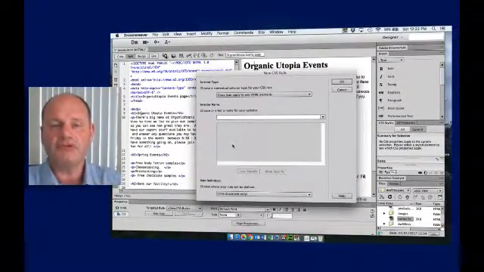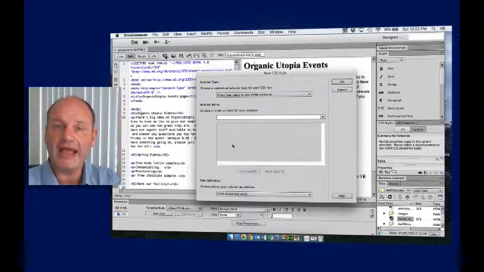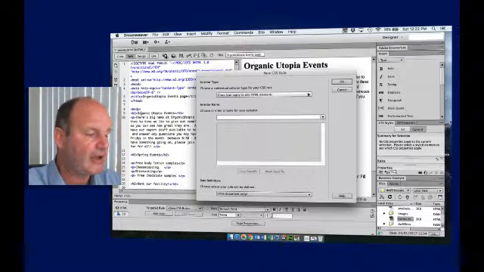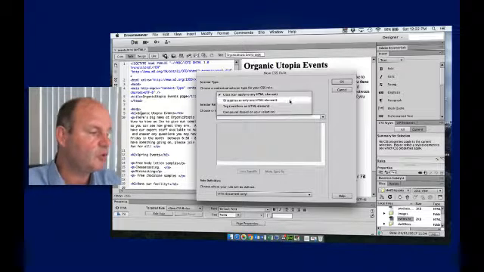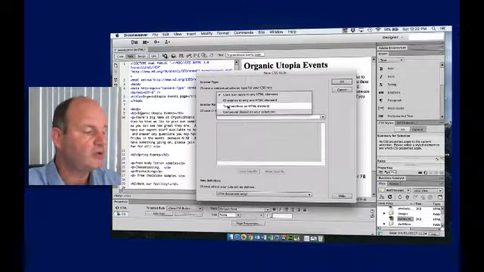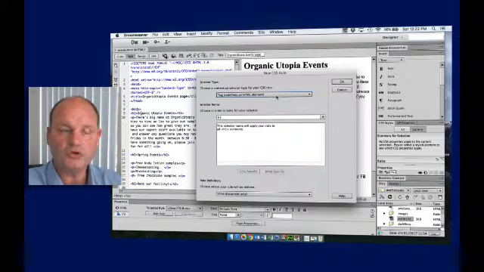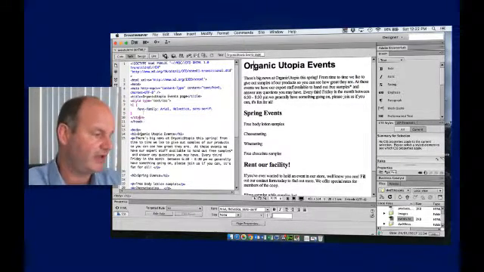Now because I'm introducing, for the first time, a cascading style sheet rule to this heading 1 element, up comes the new CSS rule, and I will want to apply this font to the heading 1 using the tag. Essentially it's asking, do you want to use this rule for heading 1, and I say yep, I do, and I click OK. Now have a look in the code here.